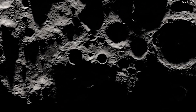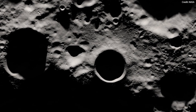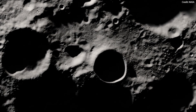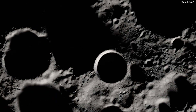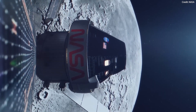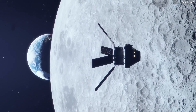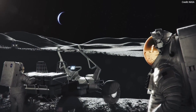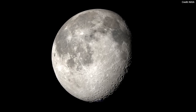But why this area in particular? Why the South Pole? Due to its scientific relevance, the lunar South Pole features craters that are unique in that the near-constant sunlight does not reach their interior. Such craters are called traps that contain a fossil record of hydrogen, water, ice and other volatiles dating from the early solar system. The human exploration of this region through the Artemis missions offers a unique chance for scientific breakthroughs. Astronauts will carry out field geology, set up instruments and gather samples that will shed light on the very nature of planetary processes and the character and origin of these substances present at the lunar poles.